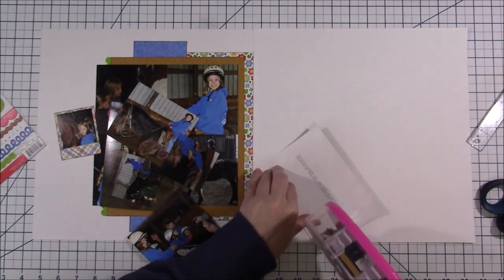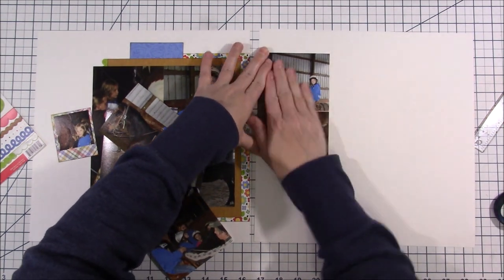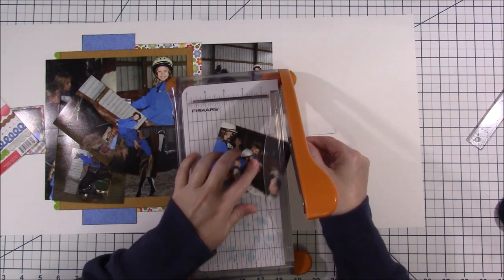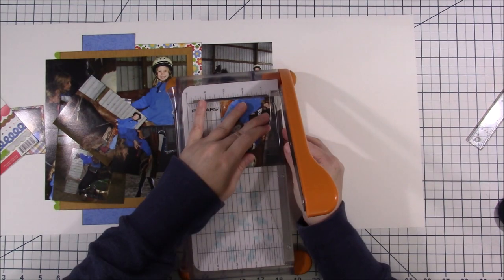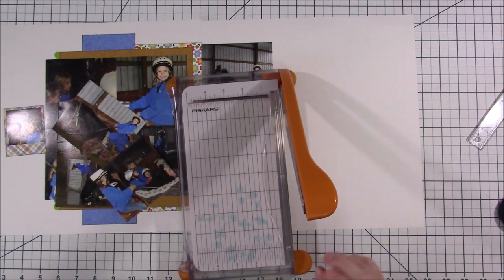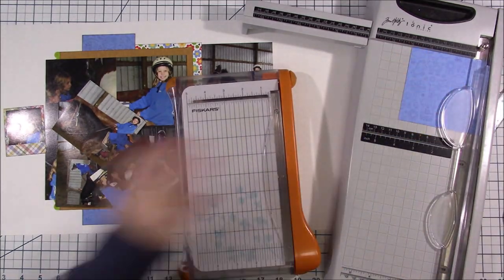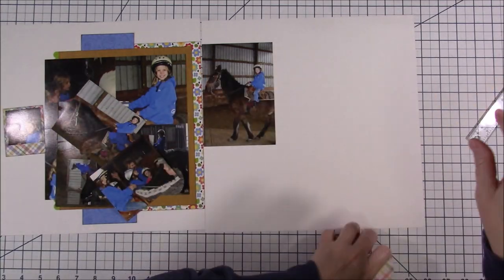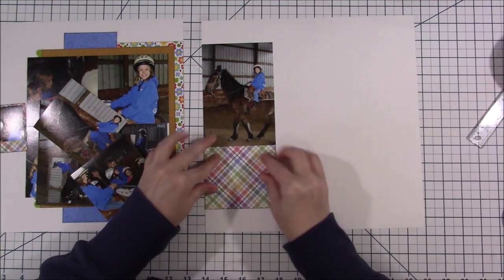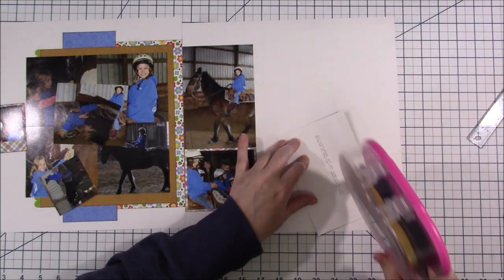I'm not gluing it down yet because I wasn't exactly sure how I felt about that picture. I'm going to work on the right-hand page. I'm lining up the photos — the sketch had two 4x6 vertical photos and some photos below. I'm going to change the size of the photos that go below. It's not an exact size; it's just cut to fit the area to work with all my photos. At this point I wasn't too crazy about this layout, but I knew I wanted to bring over more of that plaid color to the left-hand side.